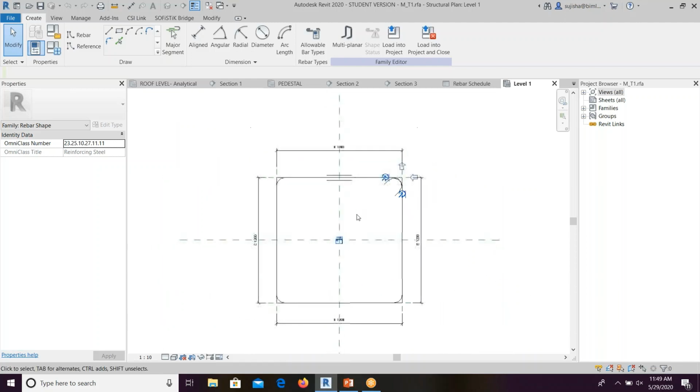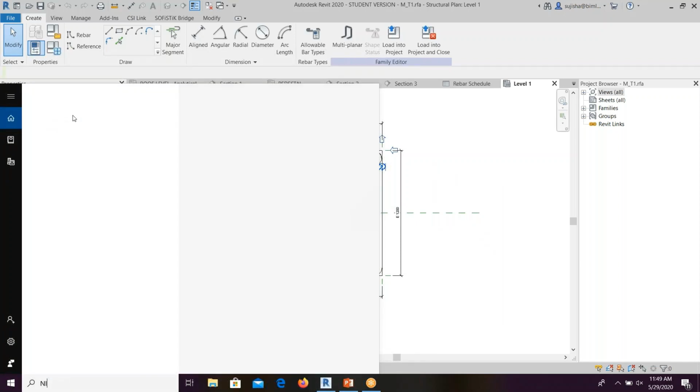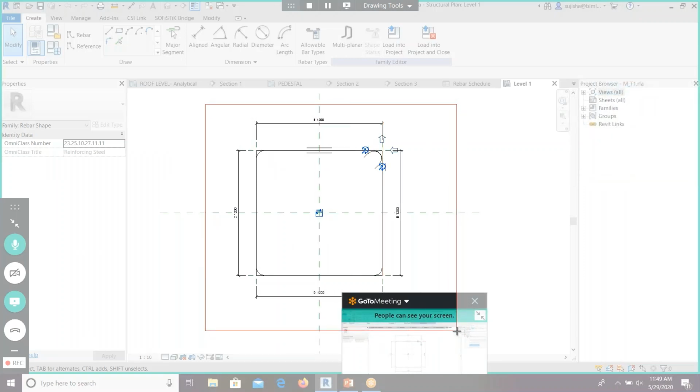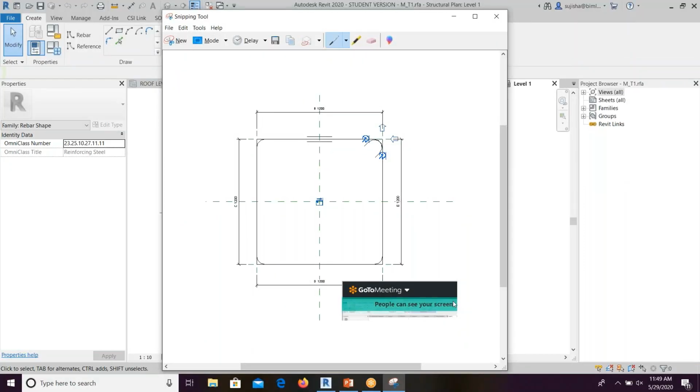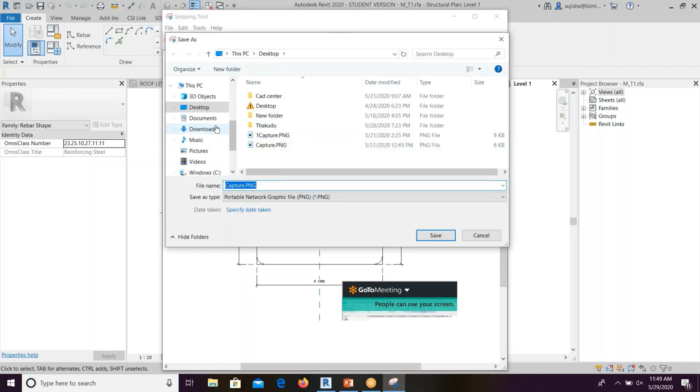So if I want to add this image, I'll just snip this image now. And I'll add that image so that you can directly give that schedule to the site. Okay. File, save as. I'll just save it on the desktop as demo.